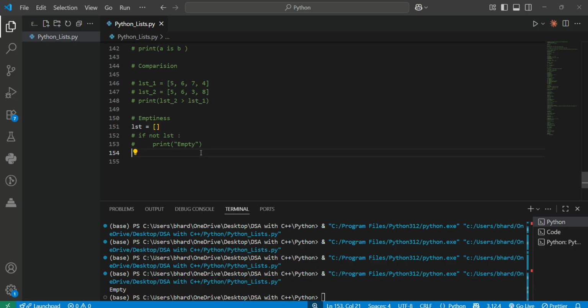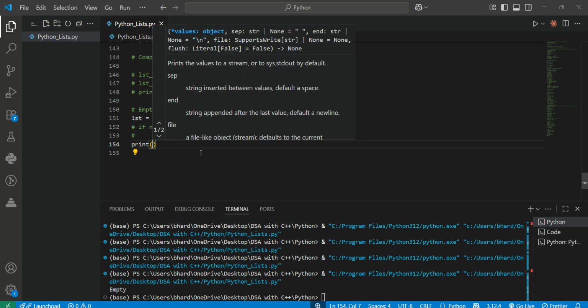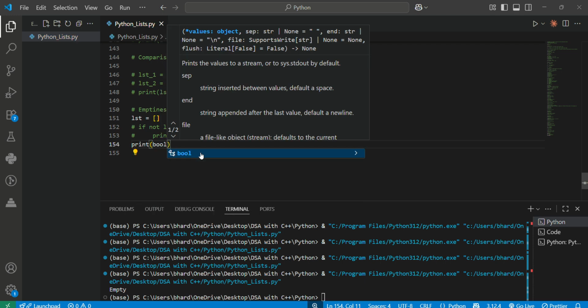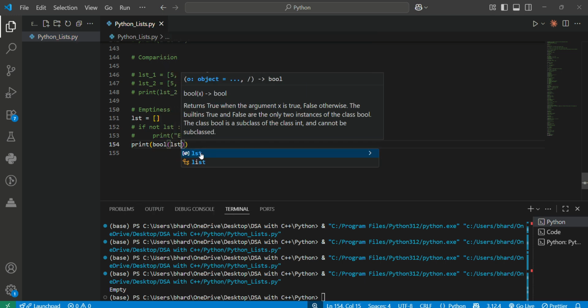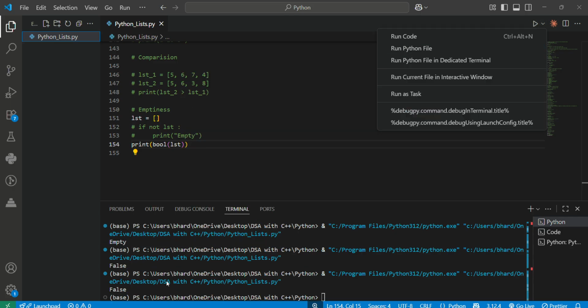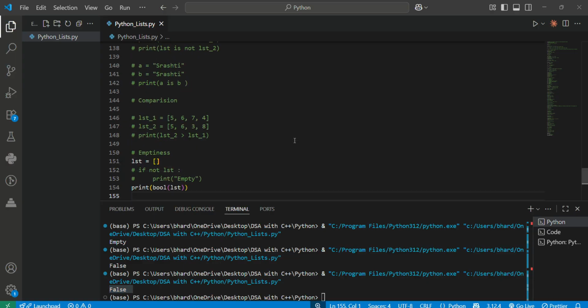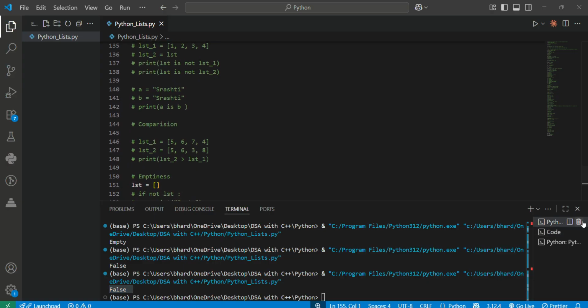We can do it by converting it into bool. You know the bool data type gives true and false values. Printing false, same as before.